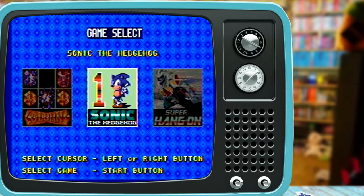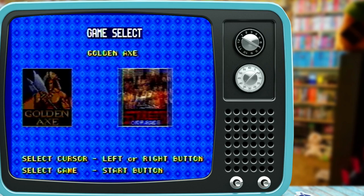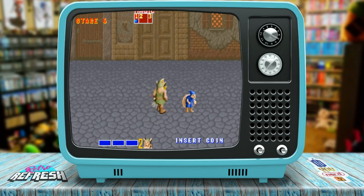Love. When I first started collecting video games, this was one of the first Genesis games I ever got for exactly that reason. You've got a Sonic game, you've got a Shinobi game, you've got Columns, you've got Golden Axe, Streets of Rage. I mean, these are like staple Sega games. And to have them all in one place, not only is it convenient, but at $11, I mean, that is an amazing deal. These are great games. Golden Axe, one of your favorite beat-em-ups of all time. Love that game. Who doesn't love kicking a gnome so you can get some magic bottles out of them?